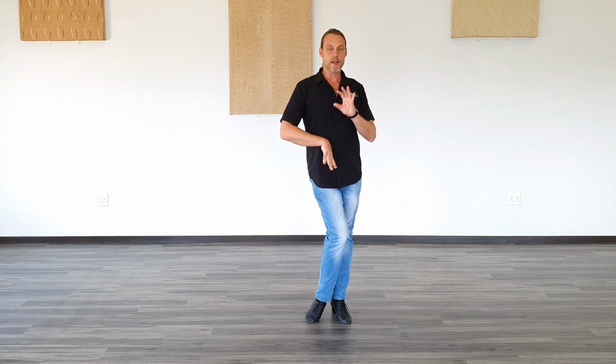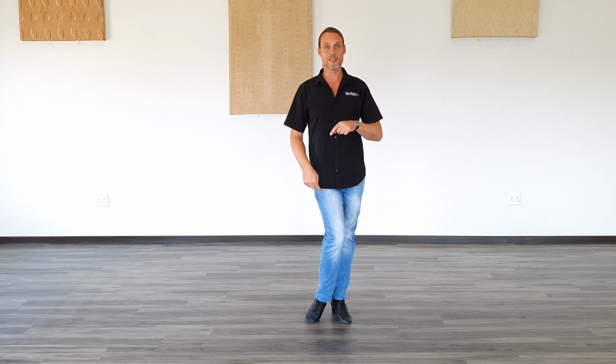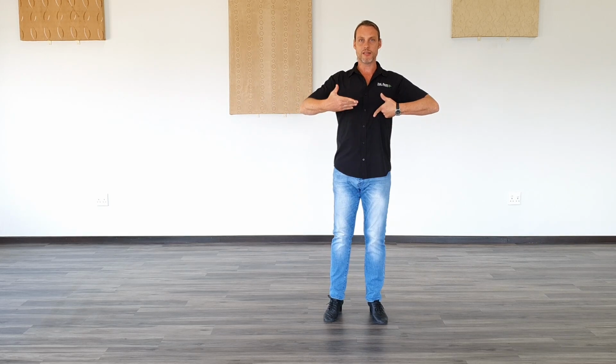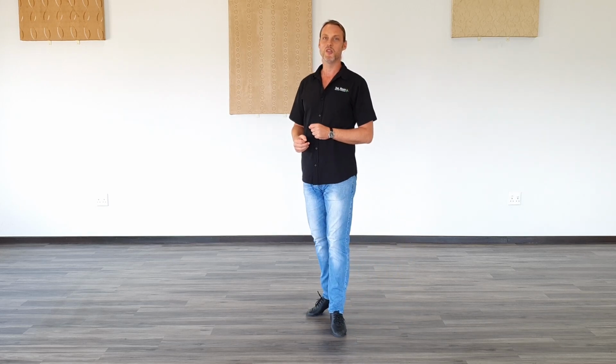And let's do it again. Now obviously the floor changes its direction, so it slopes to the other side if you're going to use a different leg. So what's going to happen? Keep your posture and work your foot through the floor without using your upper body. Upper body is quiet, it's extended, and feeling the floor all the time. I'm not going to lie to you, it does hurt, but you do get desensitized at some stage.